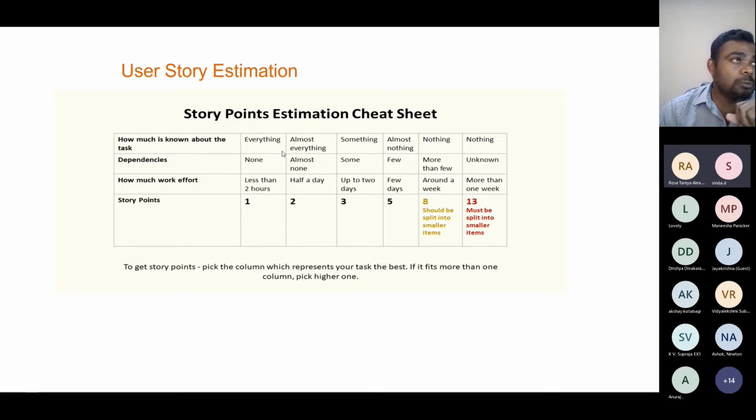Let's see how you calculate the velocity. For example, I have taken 5 user stories as part of my sprint 1, and each user story has 1 story point.